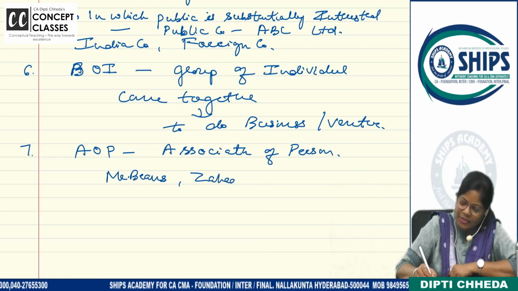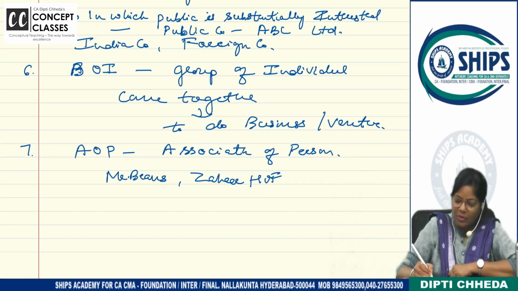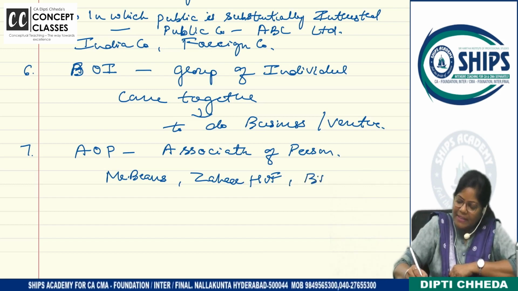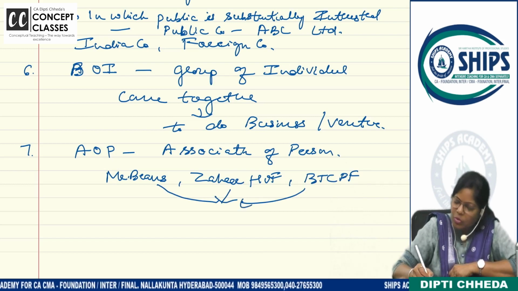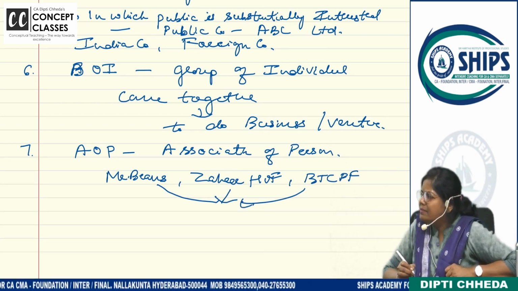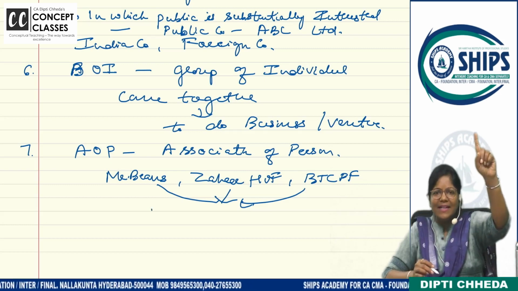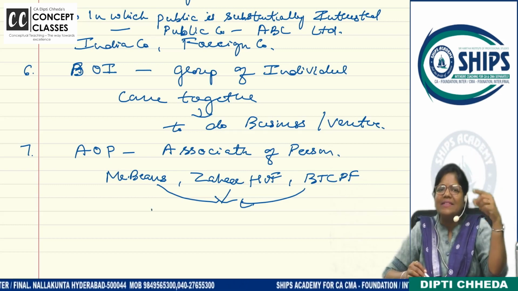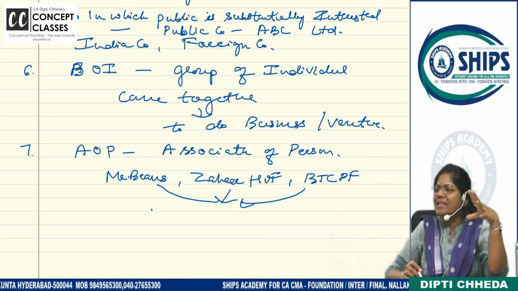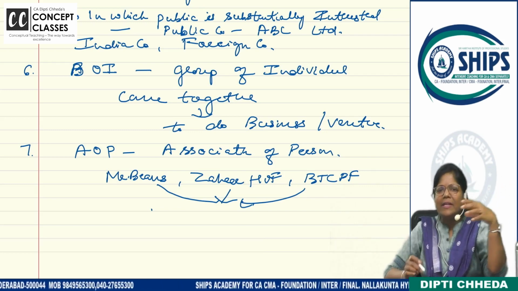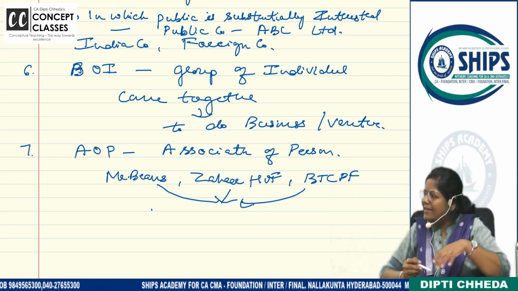और एक पर्सन है उसका नाम है जहीर. जहीर का एक HUF है. Okay. And BTC partnership firm. Can these 3 people come together and work on a project? How these 3 people are related? First one is individual. Second one is HUF. I'm just taking a random example. And the third one is a partnership firm represented by a working partner. So can they come and do the business together?